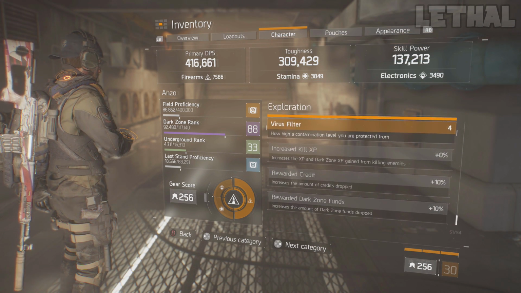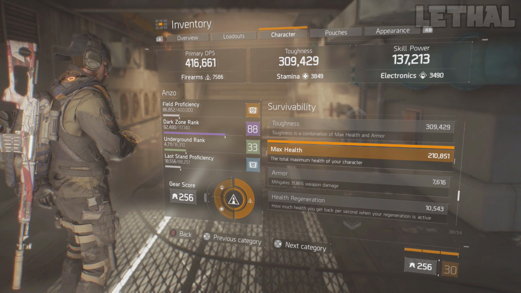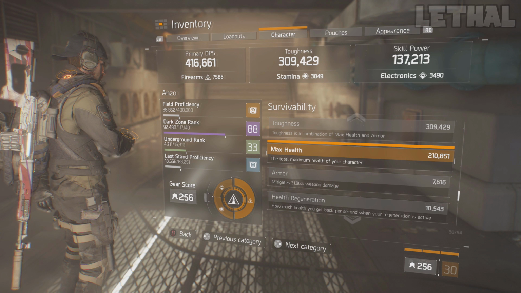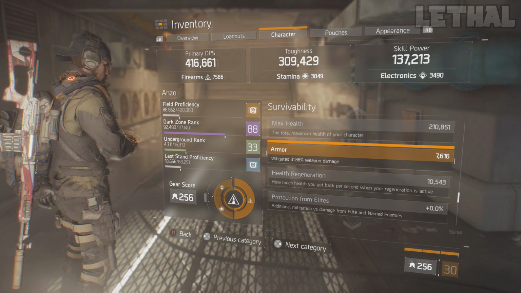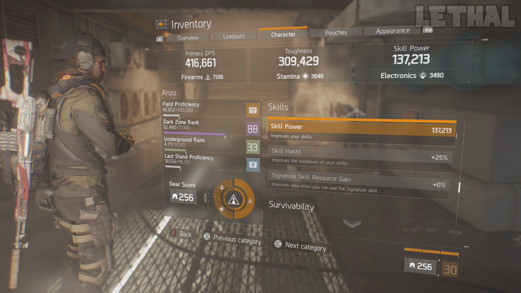The next thing I do want to show you guys is my max health. So as you guys can see, 210,000, which is pretty low for PvE, but since I do have that support station and since I'm pretty much just sitting back, having a lot of health is not really that important. Also 31.86% armor mitigation, which is pretty high. And then finally for my skill haze, I'm sitting at 25%.